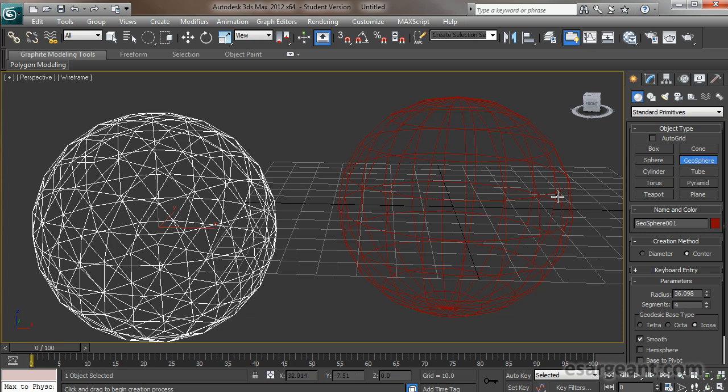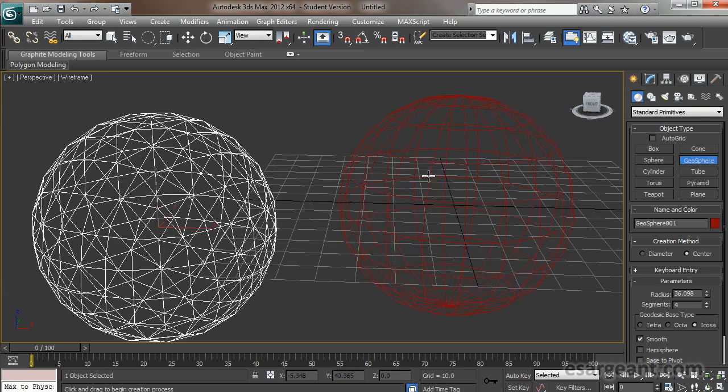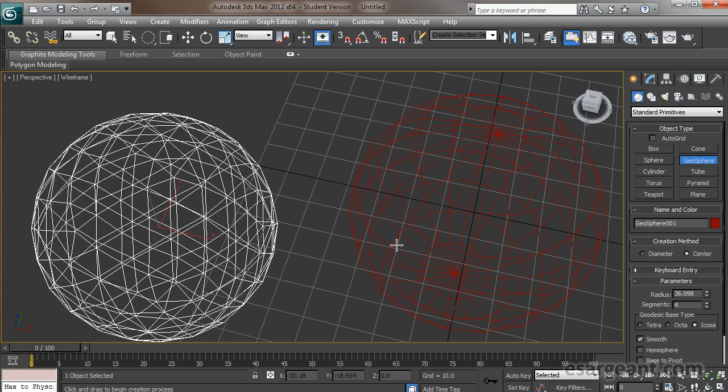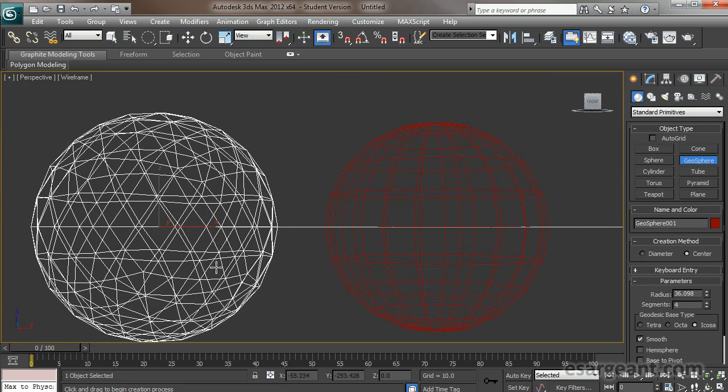You'll notice that the way these are constructed are very different. So it's just the algorithms that were used in creating and organizing these polygons to create the object. So this is equally sized tris or triangles, and in this case it's a mixture of quads, and if I rotate around, you can actually see triangles at the top, so we get some pinching at the top of the object. So in some cases it might be better to use a traditional sphere, whereas a geosphere might give you more flexibility when you're adjusting it to create a more complicated object.